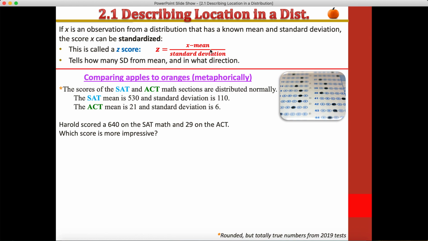So what this tells us is, if I were to plop any value in here, subtract the mean from it, and then divide by the standard deviation, that tells me how many standard deviations above or below the mean this data point is. So in other words, if I have a z-score of like 3.5, well, that tells me that the data point that I'm dealing with is 3.5 standard deviations above the mean. If I have a z-score of like -1/2, that means that I have a point that is half a standard deviation below the mean. So sign actually matters here.